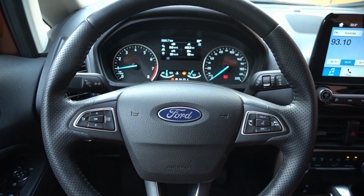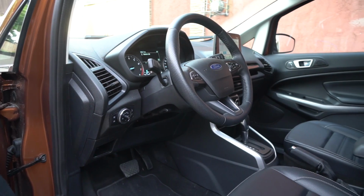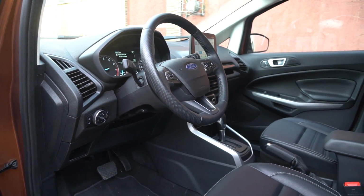As a driver, everything is at your fingertips. I just didn't like the weird placement of the light controls, which is on my lower left knee. It weirded me out a little bit, but after a while you get used to it. I was also able to borrow the Ranger before, and the controls are on that side too. So if you're familiar with the controls of Ford, then you'll definitely feel at home with this one.